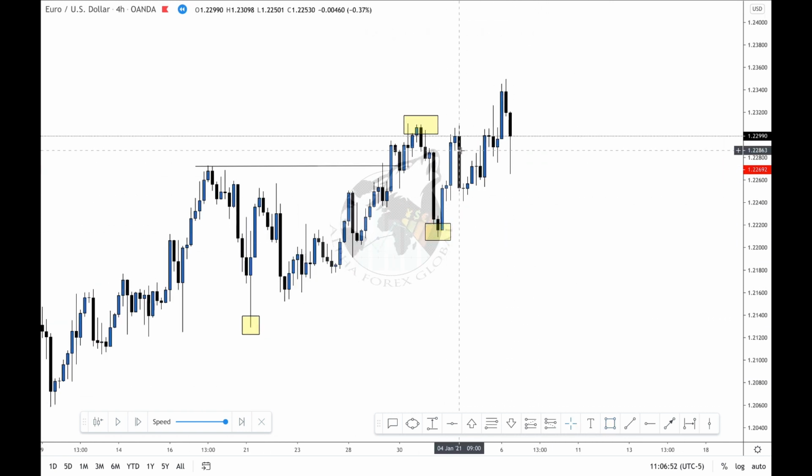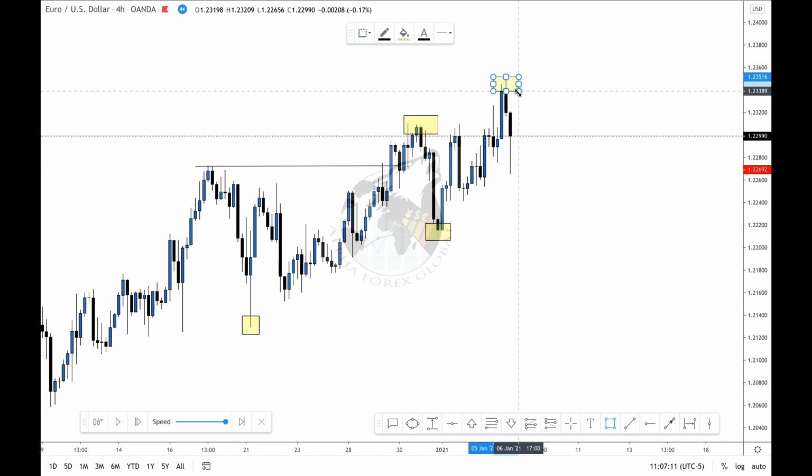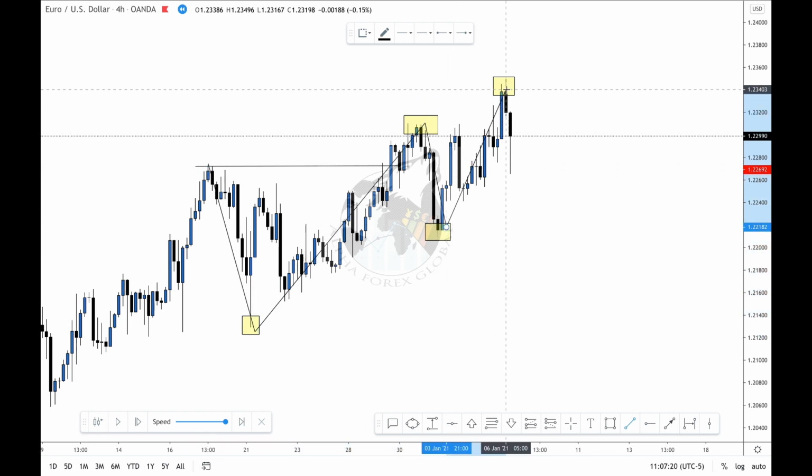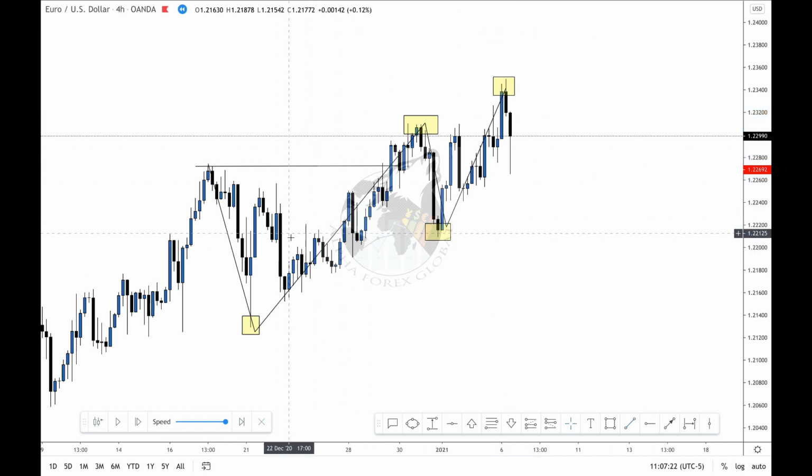right? And then the market pushed up. So notice the market pushed here and failed to break this high. So this is just a complex pullback. So maybe on the 1-hour time frame, this right here is just a trend within a trend, just like what we just went through a while ago, right? So here would be our new high right here on the 4-hour time frame. So on the 4-hour time frame, the trend is literally looking like this. All of this between here is just complex pullbacks, right?